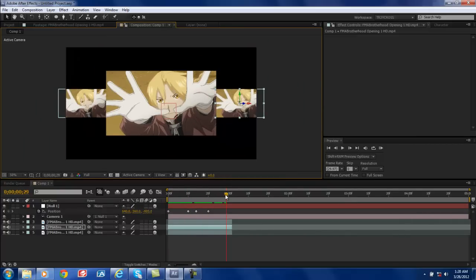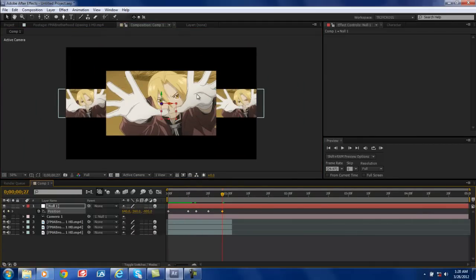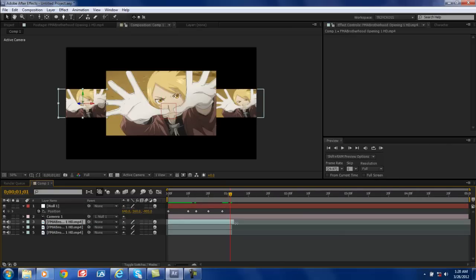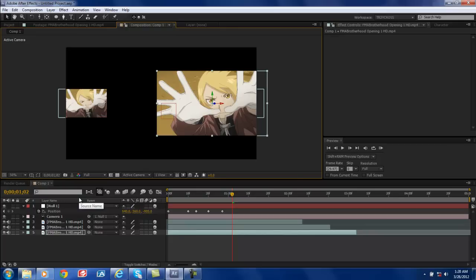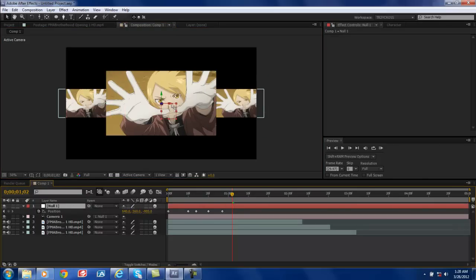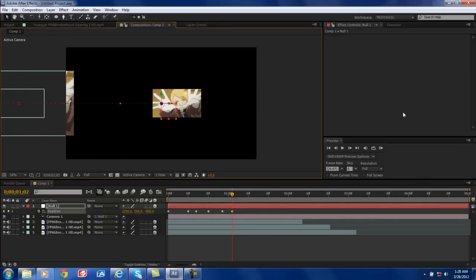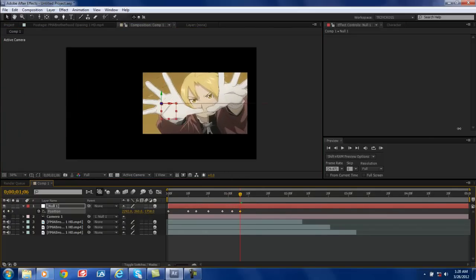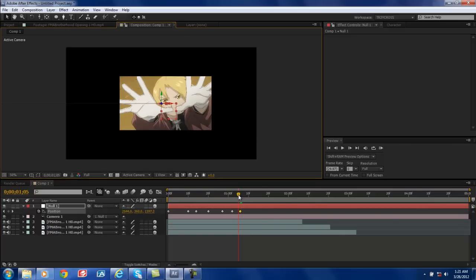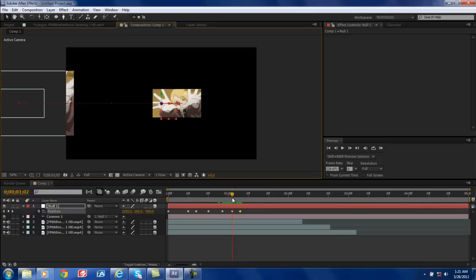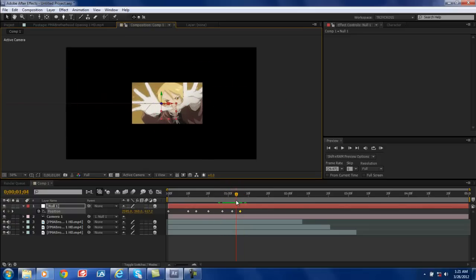Now you might be saying, okay, Trey, we see that, that looks cool, now we want to get to the next option. There are two different ways you can do this. You can tell After Effects to go to the right first. Make sure you click on the null object. We want the null object or the camera to go to the right first, and then go farther, and then zoom in closer to the clip until it gets to the right spot. So you're telling After Effects, go to the right, and then zoom in. Go to the right, and then zoom in.